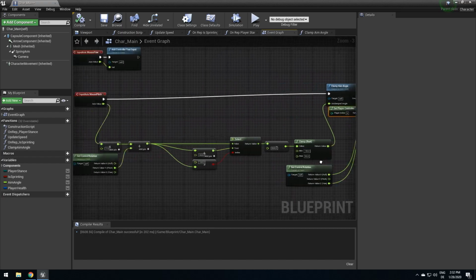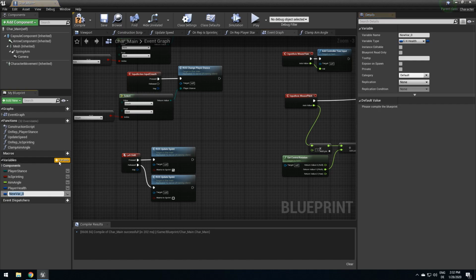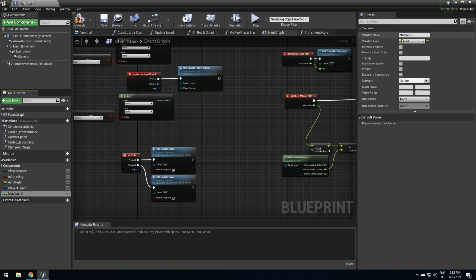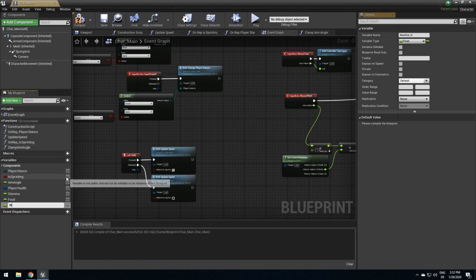All right, now that we have made this, we can get into adding just some food stuff, some stamina stuff. So what I'm just gonna do is make three floats, one is stamina, one is food, and one is water.